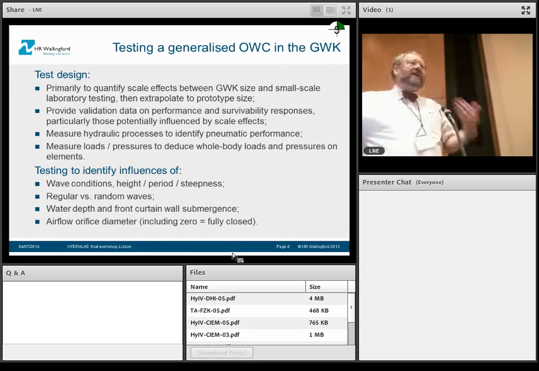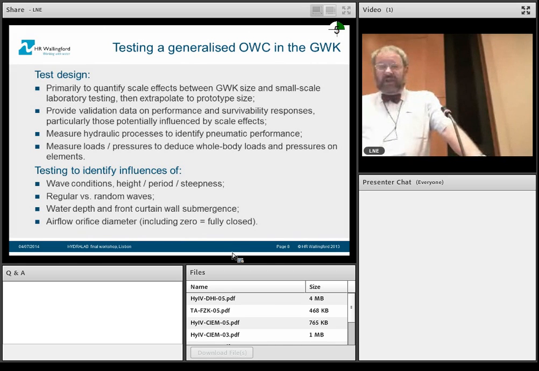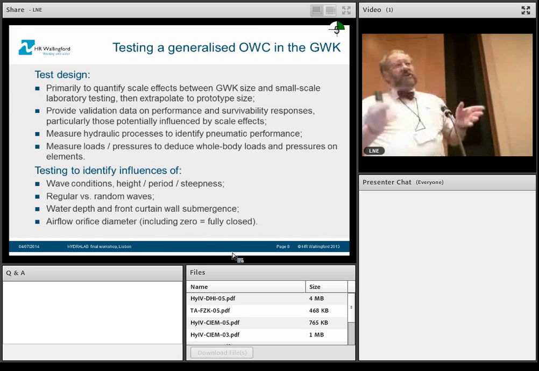And so a major weakness forever on all small-scale OWC testing is that the air is, relative to the wave loads, infinitely stiff, whereas in reality, air is quite squashy. So the motivation was to try and quantify those scale effects and then provide validation data that we will be using at Wallingford, but we imagine other teams will later come along and seek to use the data to validate numerical models with compressible air.